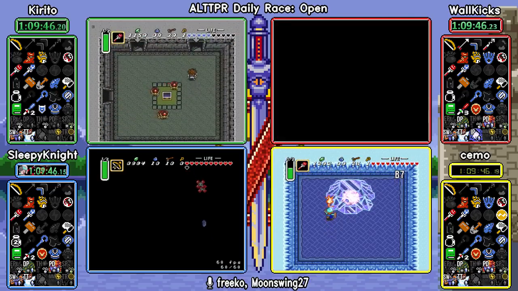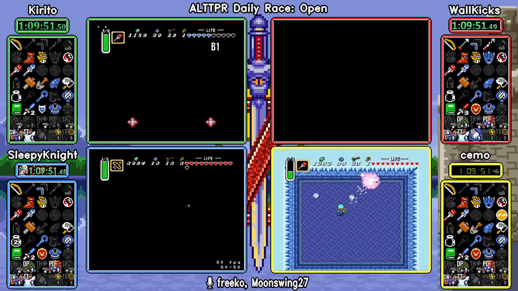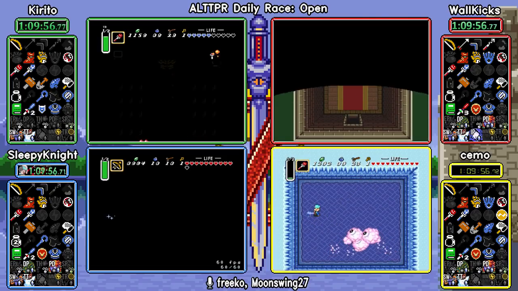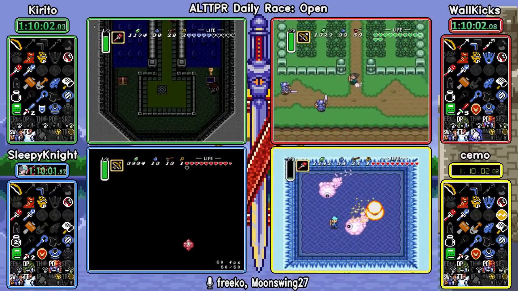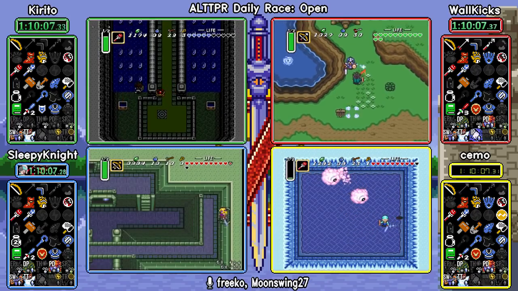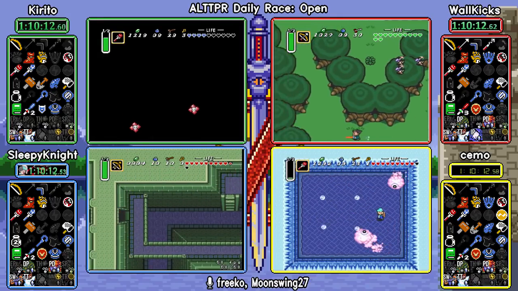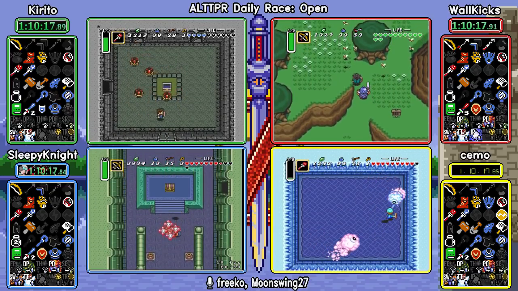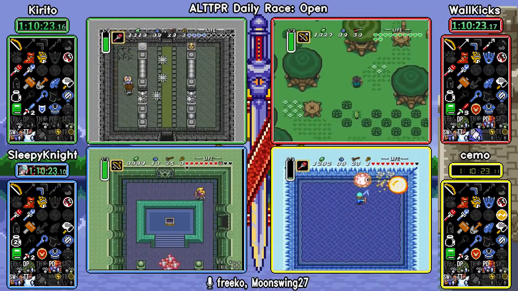The Titansmiths were before or after the dark room? Before. Okay, so we did not. So technically, Palace of Darkness is meant to be double dipped. Correct. So that puts just about anything into logic at that point, with the Titansmiths being able to be picked up without too much interference.